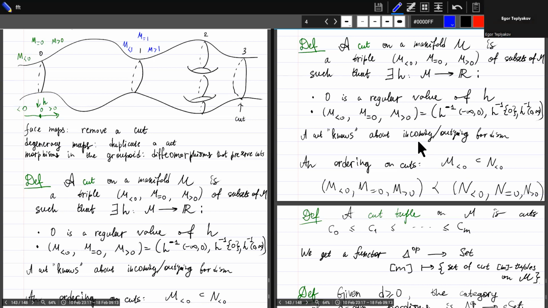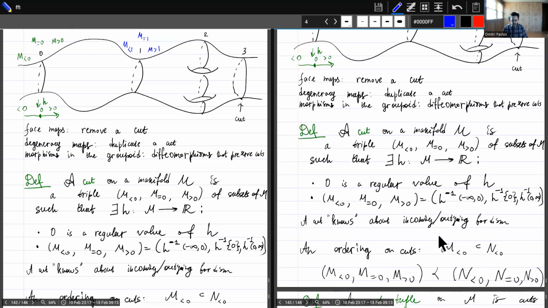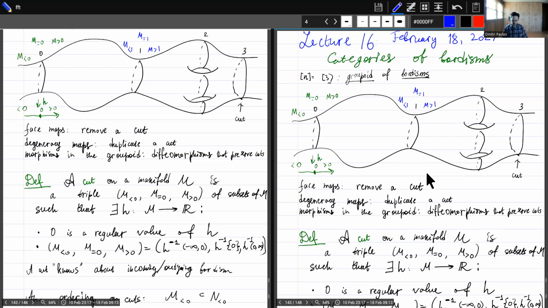What is the physical meaning of such a cut? Such a cut, you mean what exactly? Sorry. What is the physical intuition behind this definition of cut? Oh, well, perhaps it makes sense to, well, this is the same as the usual motivation for functorial field theory: for example, you may think of the bordism as a space-time.